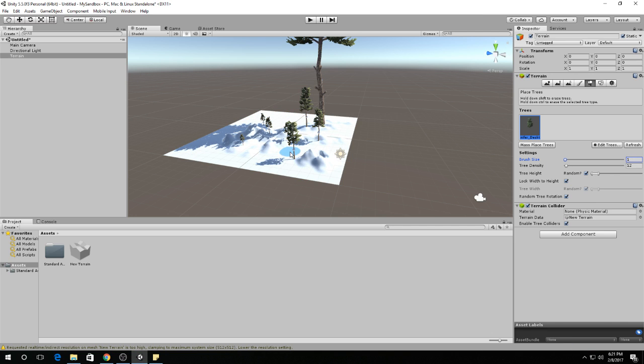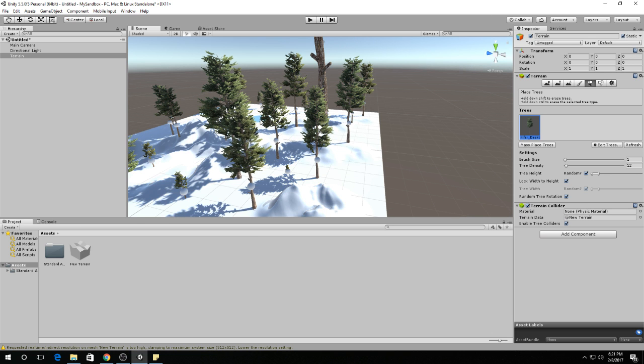All right, let's drop brush size down. So while I'm painting trees along here, we can see right now, see how it has tree height set to random? That means that it's going to try to make my trees look a little more realistic by altering the heights. That way it looks more like a forest. So here are my trees. I hadn't anticipated my terrain being so small, but that's okay. So we've got our tree options that we've looked at. We know how to use brush size, tree density, and tree height.